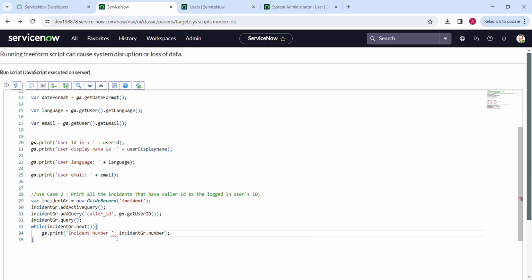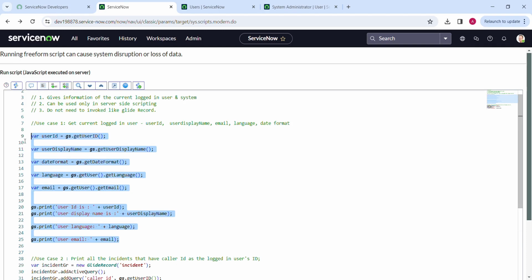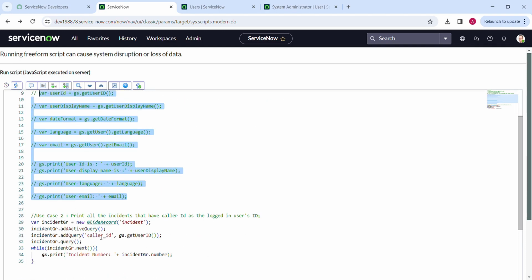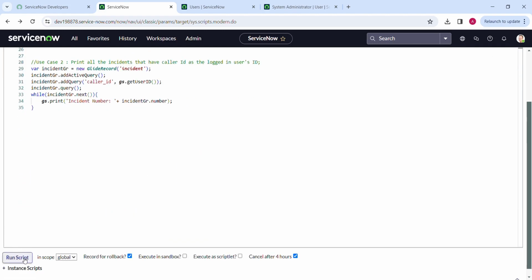Okay, that's a mistake here, and yeah. Before running this use case, I'll comment out the above use case logic, so that the print is proper and it's easy to understand.